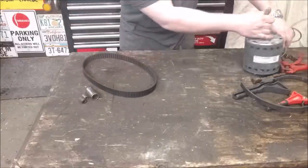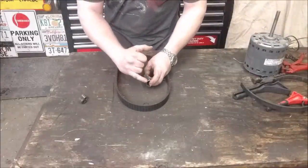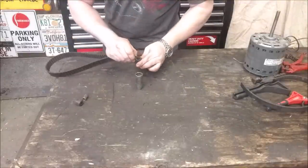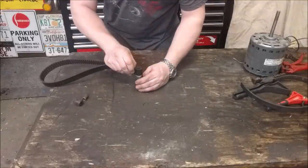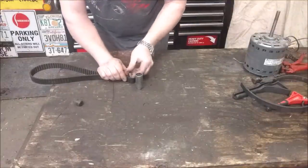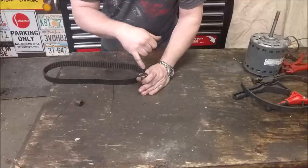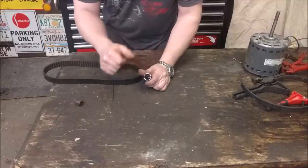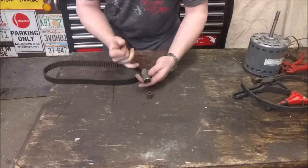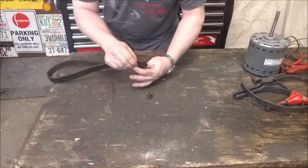The basic idea is really simple. We're going to cut a groove, take our belt, and slide it down into that groove. To keep the belt from sliding out of that groove, we're just going to take another socket and jam it down inside. This is a spark plug socket — you want a deep socket that has a big hollow space down the middle. Took out the little spark plug retainer boot, so now I'm just going to cut a slit wide enough to hold this.